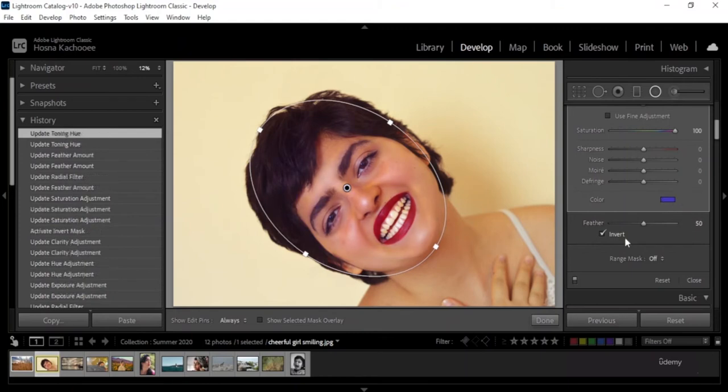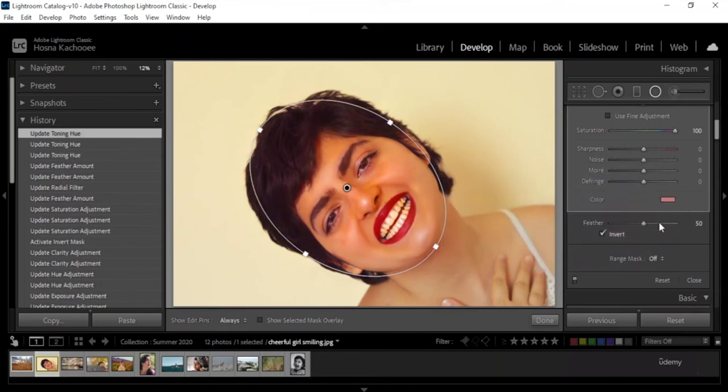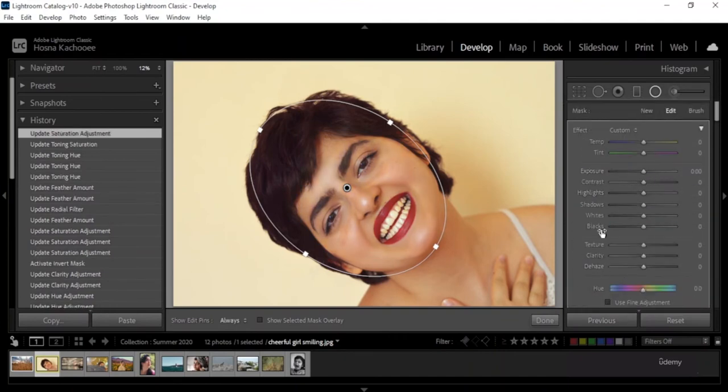If I want a color effect, a certain color, I could just open this and choose a random color, but that's not what we want. Let's double click on that, turn saturation off, and that's how you use the radial filter. And again, you could use the brush to further add an area that you couldn't select with this circle.